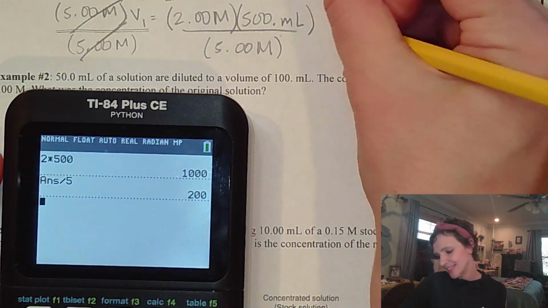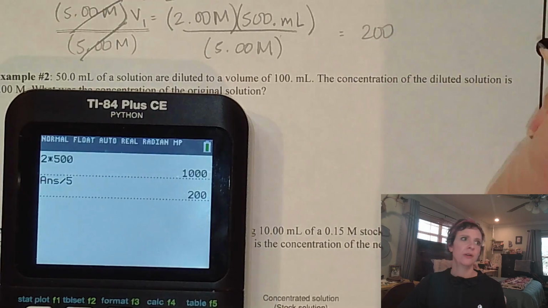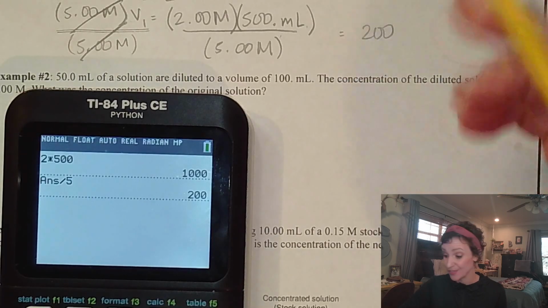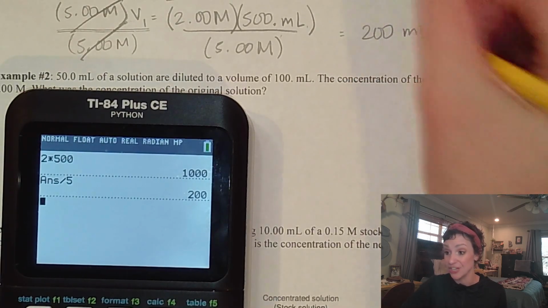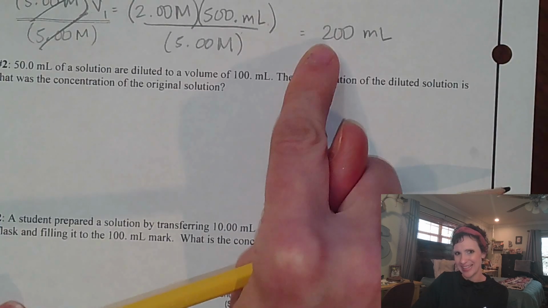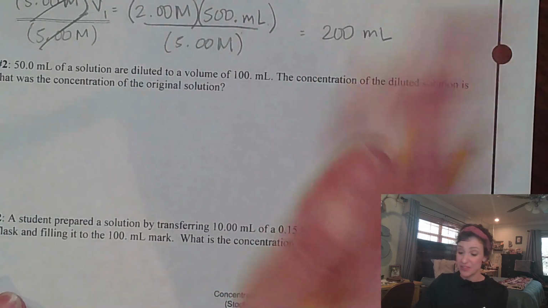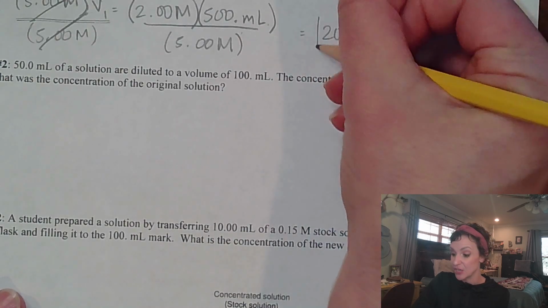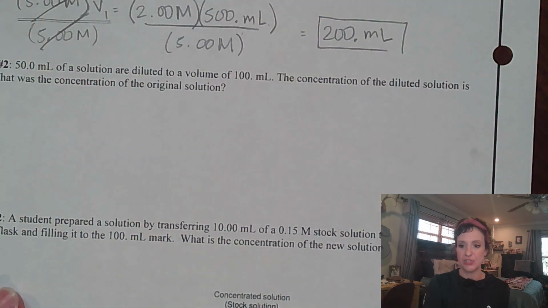Amazing. You were like, yeah, 200. Well, 200 what? Well, I solved for a volume. What are the units for? It's whatever the units for the other volume were, which are milliliters, but watch out on your sig figs. Every number in this problem has 3 sig figs. You're like, well, that's 3 numbers. Yeah, but you're not telling me those 2 zeros at the end are significant. The way that you do that is by adding a decimal. So 200. milliliters, right?